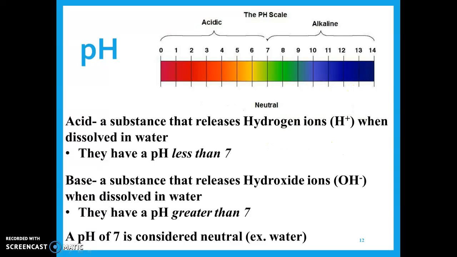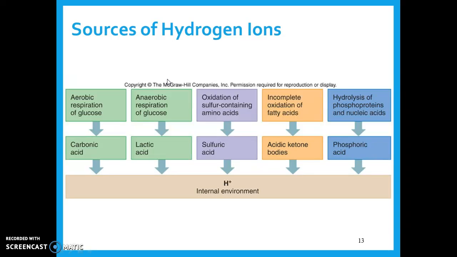Kind of a backwards way to learn this, but the way this works is the more hydrogen ions you release, the lower your pH is. All right, so that's something we're going to kind of go through in these next couple slides. But the more hydrogen ions you release, the lower your pH is. So we need some hydrogen ions. We need to keep a balance, but we have a mixture of acids and bases inside of our body, and those need to be kind of stable and balanced out. So these are sources of hydrogen ions. This is how we can get hydrogen in our body.